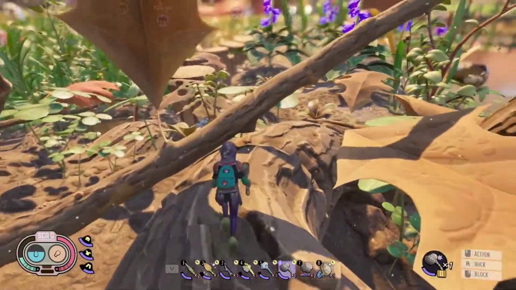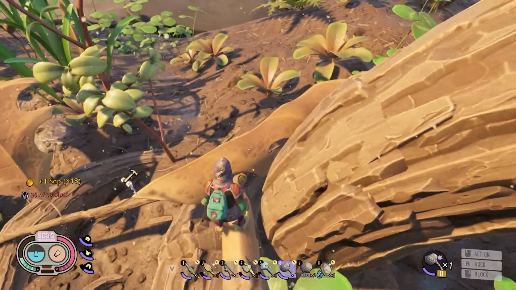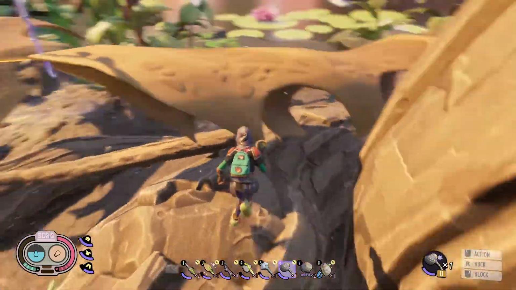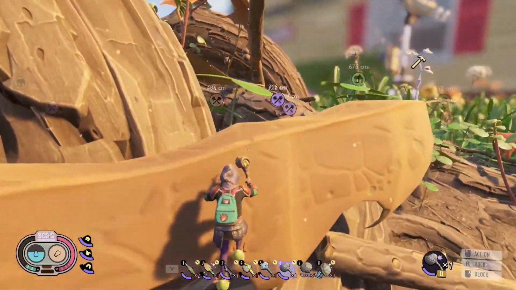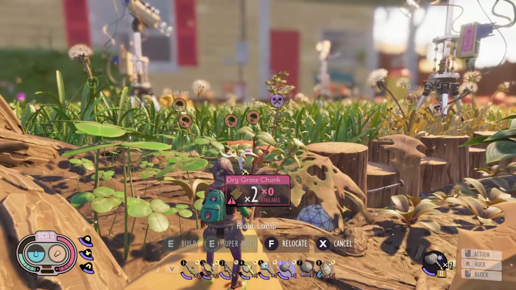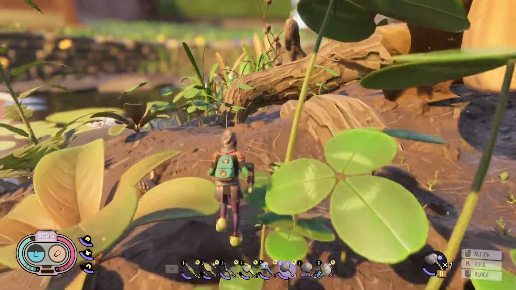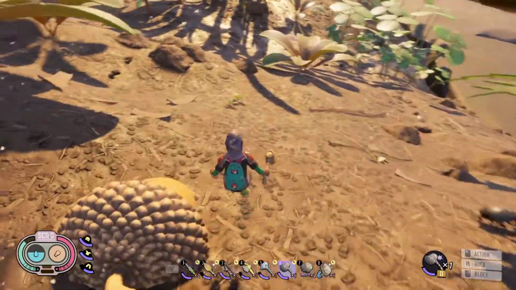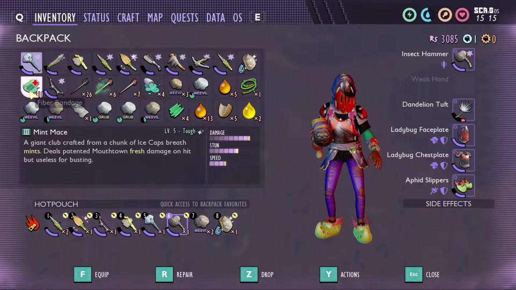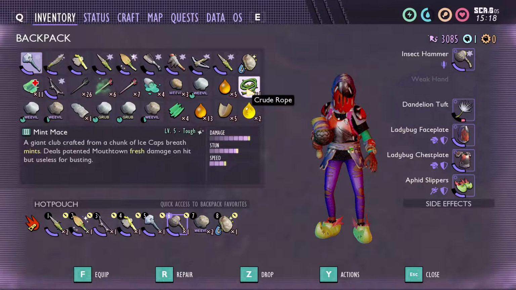I guess I should just go this way. No, sir. Don't see me. Don't see me, sir. Goodbye. Gotta get back up right here. Yes. Alright, go into the tree, go into the tree. Oh shit. No. I'm going to go get this sap. Sap, acorn bits, grubs.